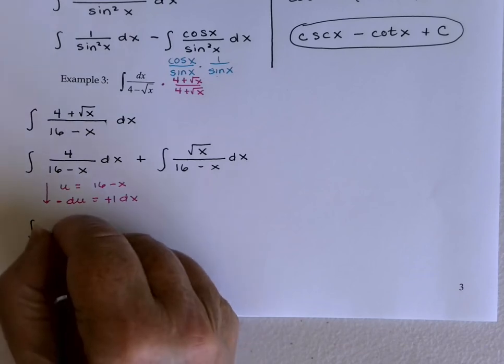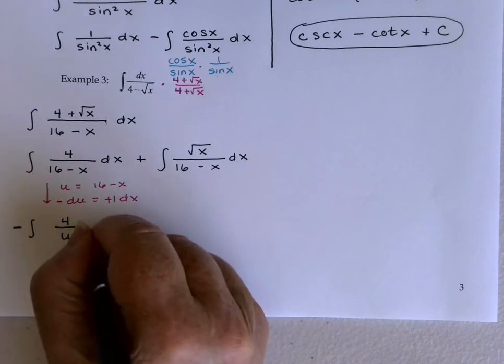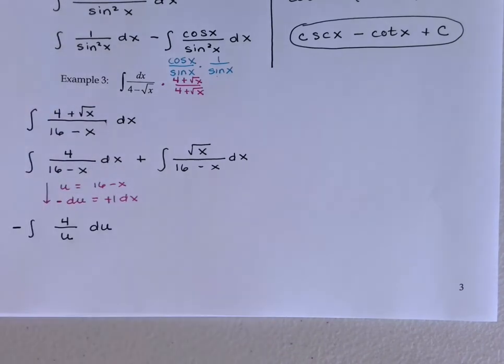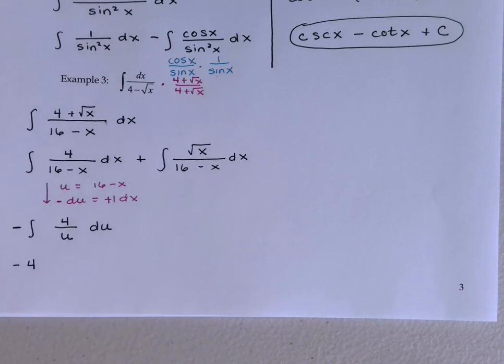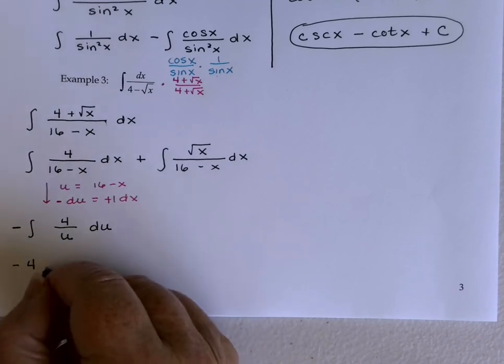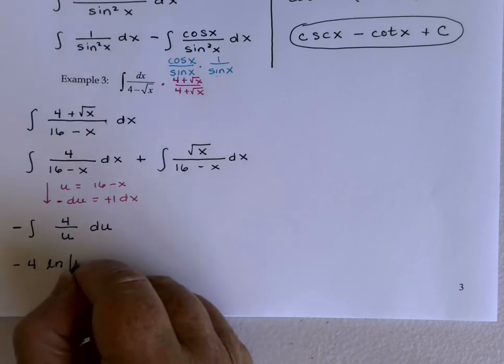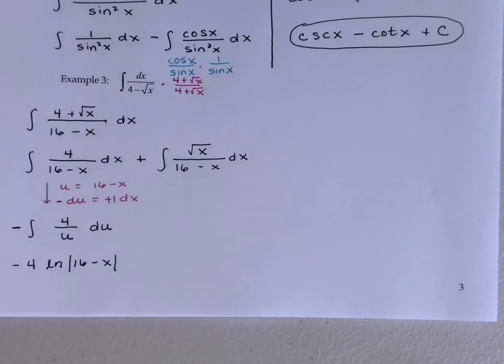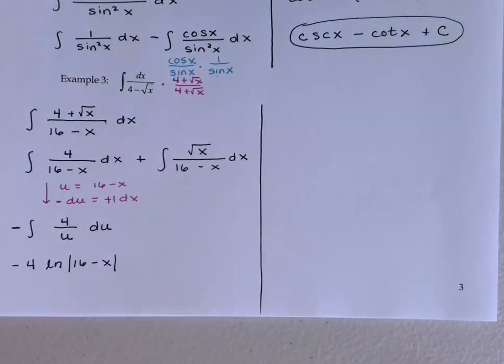So I end up with the integral of 4 over u, and I'll replace the dx with a minus du. And I'm just going to finish this one. That gives me negative, and I'm going to pull the 4 out. And that'll become a 1 over u, so the antiderivative would be the natural log of u, which is 16 minus x. Again, I'm going to hold off till the very end to put the rest of it there, and then I'll do the plus c. All right, I'm going to make some space over here. We'll fill that in when we're completely done. But I'm going to have to do some work to deal with this one.